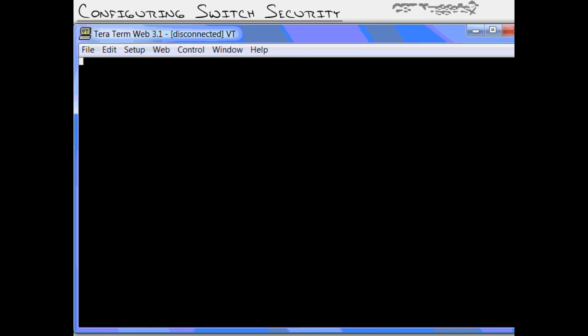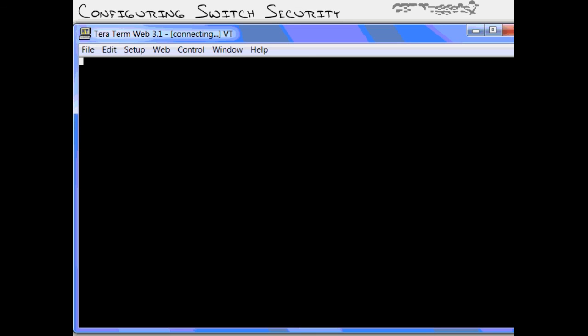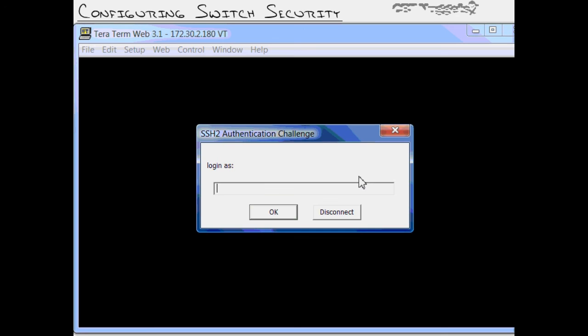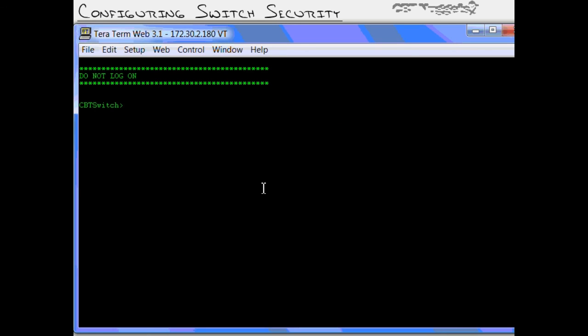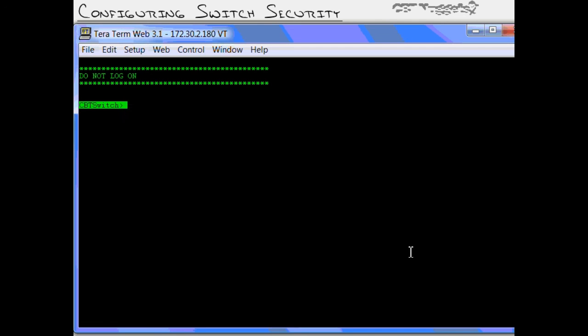Okay, I couldn't just leave it at that. I had to download the new version of TeraTerm, or the newer version, that supports SSH version 2. So let's try it again. New connection. I'll say TCP/IP, we'll use SSH, and we'll do 172.30.2.180, which is my switch, and hit enter. And the very first time you connect to a device, it will sometimes take a while because it's exchanging the keys. It says, who do you want to log in as? That's that user account I created, Jeremy. What is this password? Cisco. I hit enter, and sure enough, there's my logon banner, there's my user mode, and I am now using SSH.